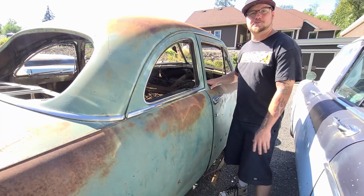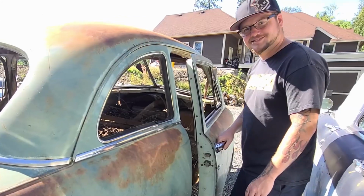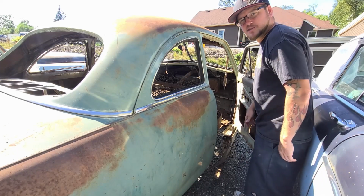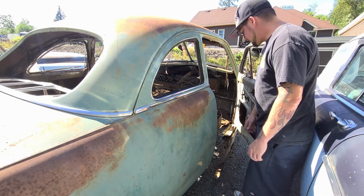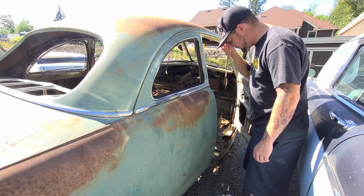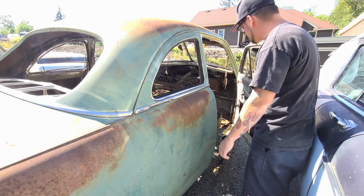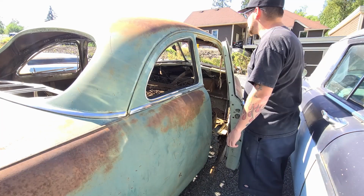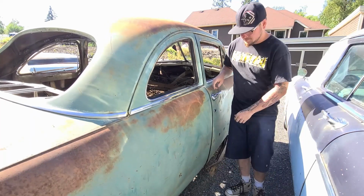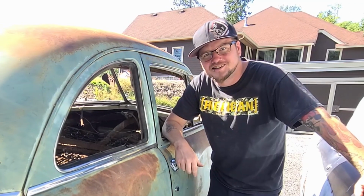Let me just pop this door open here so you guys can feast your eyes on the potential. Needs upholstery, but what 70-year-old car doesn't need upholstery, right? It's lacking a little bit of structural integrity, but I mean, that'll take an hour to get that done, no problem. The door still opens and closes though. It's good as new.